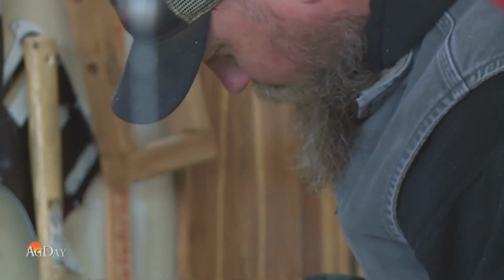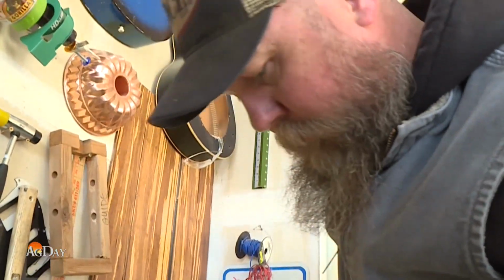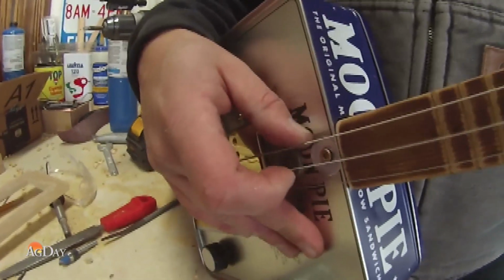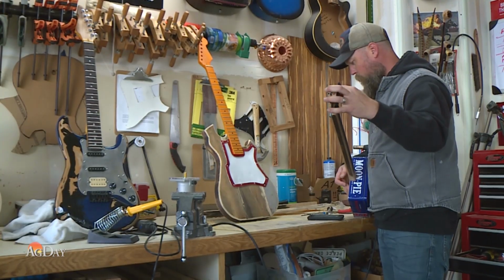Bo figured out how to compose guitars in cyberspace. I seen a YouTube video, some guys playing some cigar box guitars, and said, well, I want to try and make one of those. And after I made a couple of them, people started wanting them, and I've been behind ever since. He made his first homemade guitar 5 years ago.